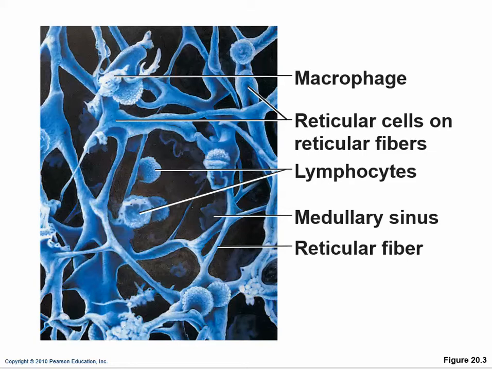When we look at lymphoid tissue — and these aren't the collecting vessels, these are tissues found throughout the body where the immune system operates — we need a lot of space for interstitial fluid and for things to work. It is really a net-like tissue with a lot of space. 'Net' and 'ret' are the same words, so reticular cells and reticular fibers exist in reticular connective tissue, which is a type of loose connective tissue. The spaces are called sinuses, and this is where the lymphocytes and macrophages generally work.